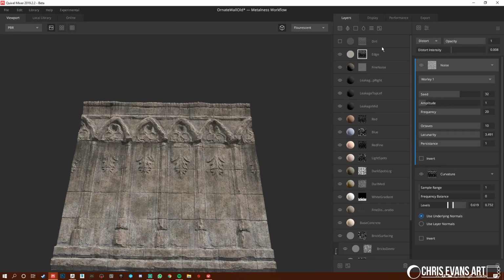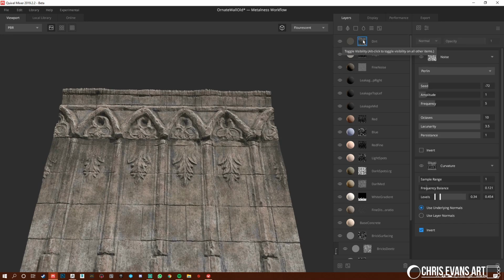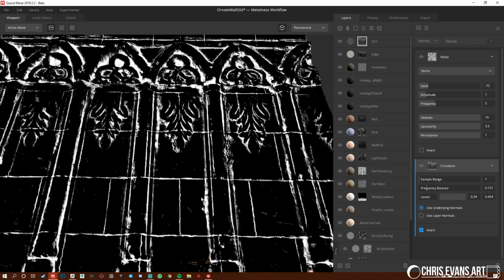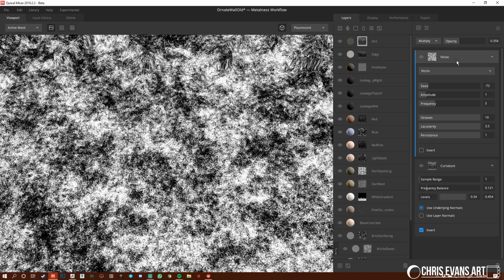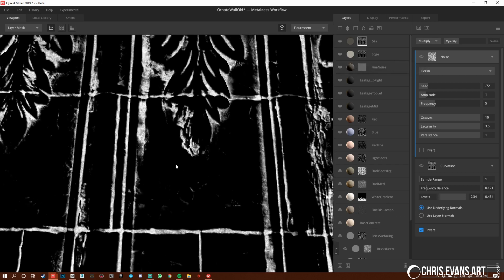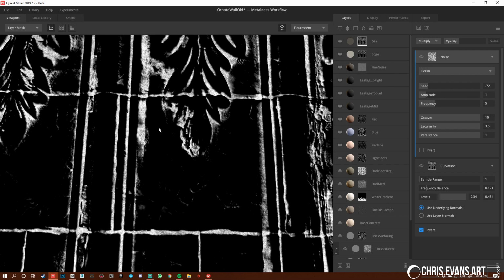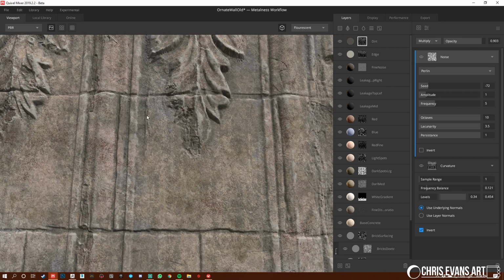And then last but not least, I'm going to add dirt inside the crevices. And this guy, using a curvature, but inverted. So you can see how it's just getting all up in there, all up in the crevices. And then using a noise to multiply across it to help remove some of the areas and also just make it feel like it's actual dirt, not just solid white across the board. And I lower the opacity, but you can bring it up and you can start seeing like, hey, it's more like dirt rather than just solid white.